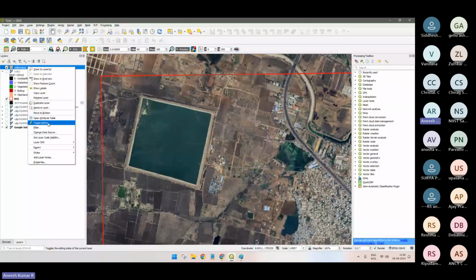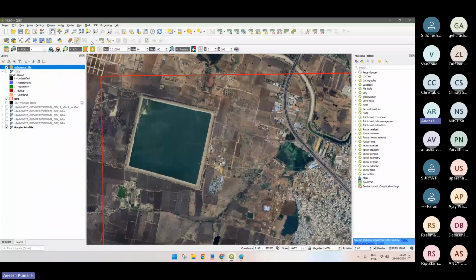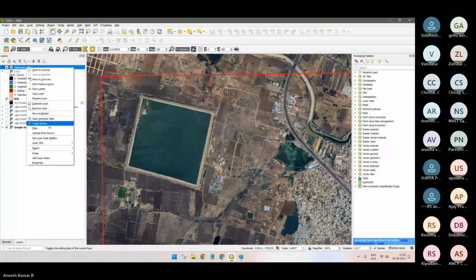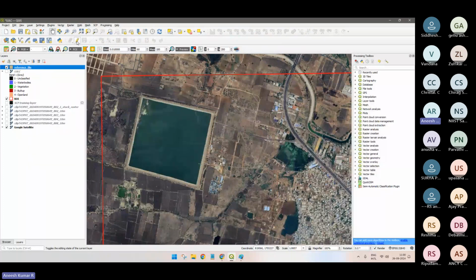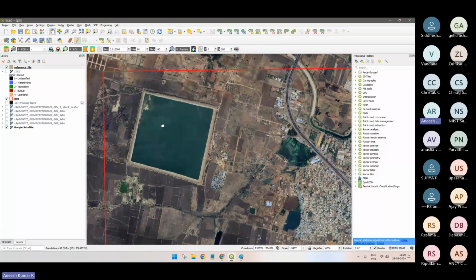Once you click on toggle edit, you see these were inactive and now they are all active. So either you can simply click here and it will start editing, or you can right click and toggle edit, and it will also work. Right now I'm going to right click, toggle edit, and you can see your mouse pointer is still in a hand-like manner so that you can pan.